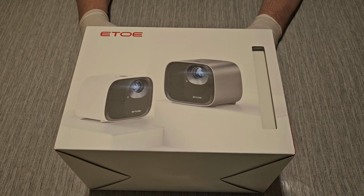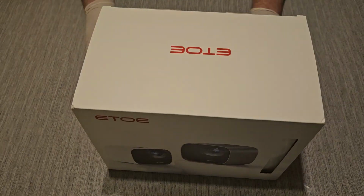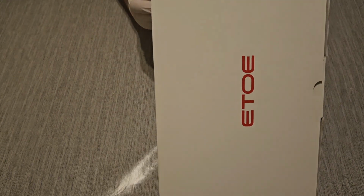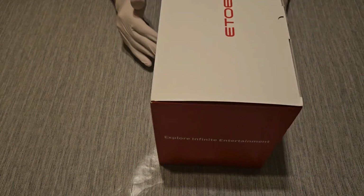It's got Android 10 TV built in, apparently, so you're going to get all your streaming services on there: Netflix, Prime Video, YouTube, etc. Native resolution is 1080p. What else has it got written on the box? It's got a 50,000 hour LED light source, a fully sealed optical engine, and dual 10-watt speakers, so hopefully it should be fairly loud. It's got digital keystone focusing.